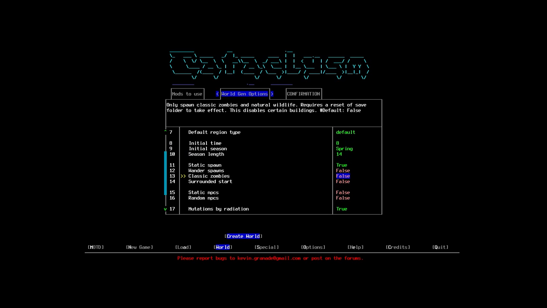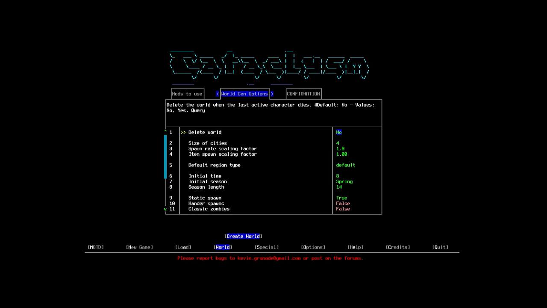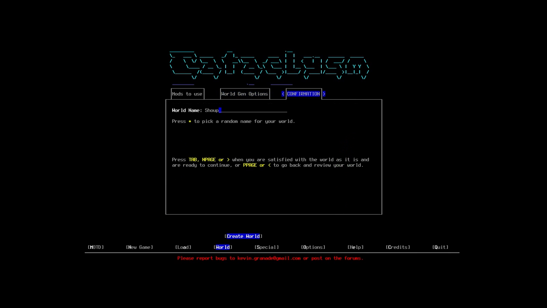Classic zombies means you can make them be only classic, like from the movies, as opposed to how it is normally, where there's a variety of zombie types. You know, kind of like some of the zombie video games, like Left 4 Dead and stuff. Right, let's go next. That's it.